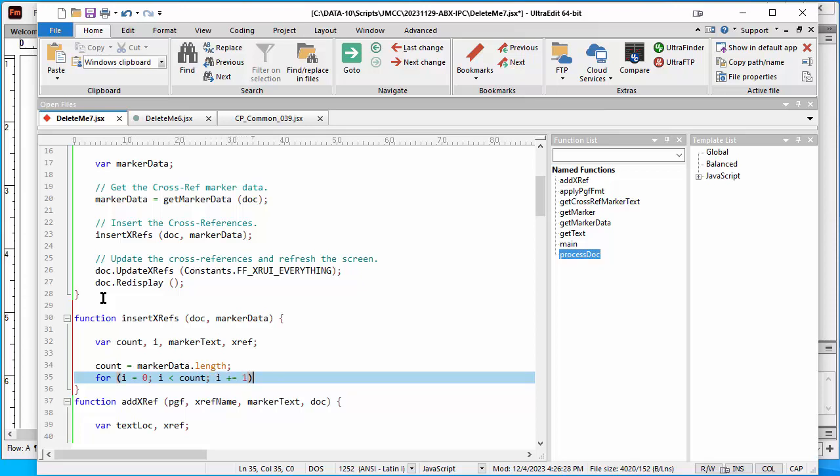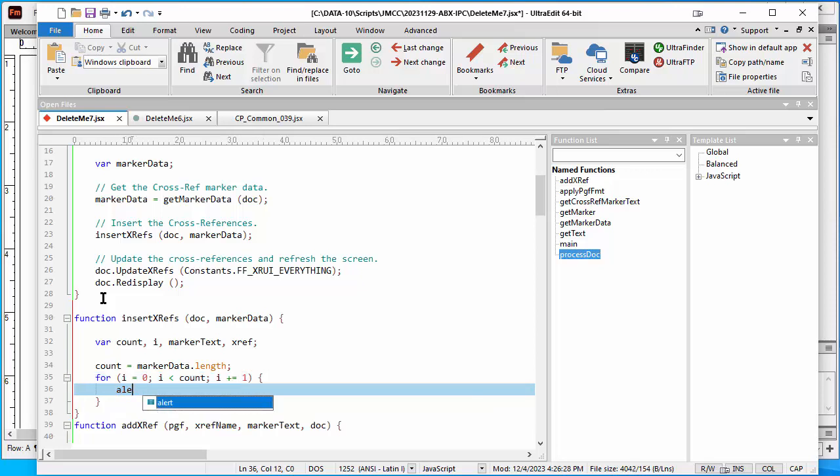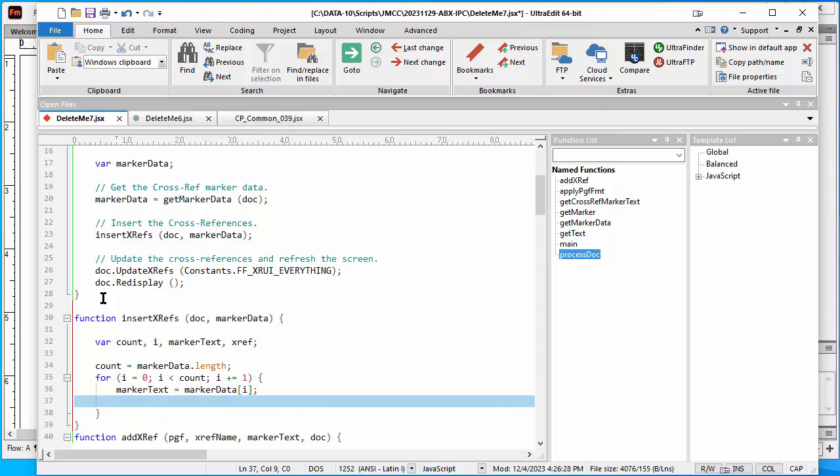We're going to increment that, and we can test this real quick. We can say alert, and actually let's grab the marker text from the list: markerText equals markerData, and then we put in the current member, and we'll display it to make sure that's working.